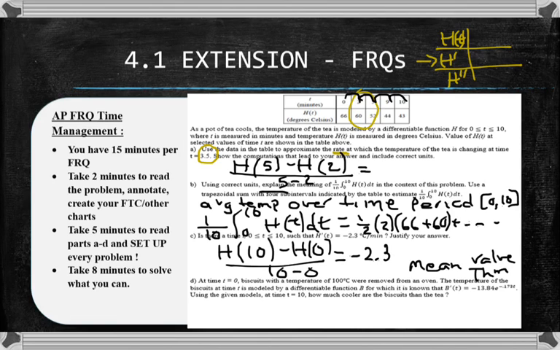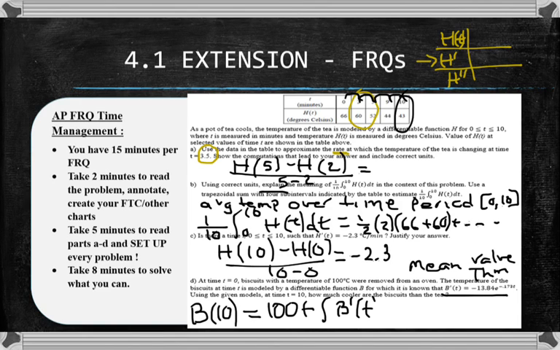Okay, now they're bringing in some biscuits. The biscuits have a temperature of 100 degrees, and they are cooling. And we know that the rate of their cooling is this B prime. So basically, we now want to know how much cooler are the biscuits than the tea. We already know the tea is 43 degrees. We just need to figure out how hot are the biscuits and compare the two values. So how hot are the biscuits? Basically, you need to integrate the rate and just add the initial condition. So basically, the B of 10, the temperature of the biscuits at 10, will be 100 plus the integral of B prime from 0 to 10. And it's plus because the cooling aspect is already taken into account by this negative sign here. So basically, this is the temperature of the biscuits at time 10.